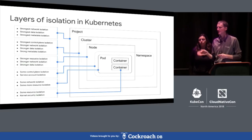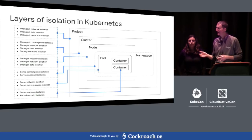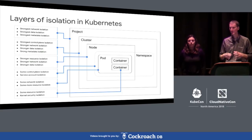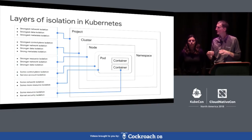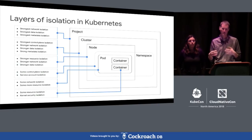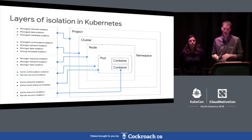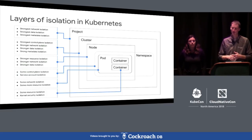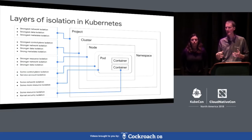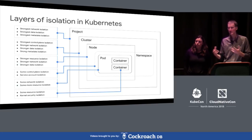So when we look at the isolation features that exist in Kubernetes today, there's many. And they run the whole gamut around different containment areas or granularity within Kubernetes, right? From the container to the pod, namespaces around that, up to the node level, cluster level, project level overall. But these mechanisms as they provide may not be strong enough depending on the trust level of your workload, or may require you to fall back to a coarse granularity of isolation that isn't efficient to run.